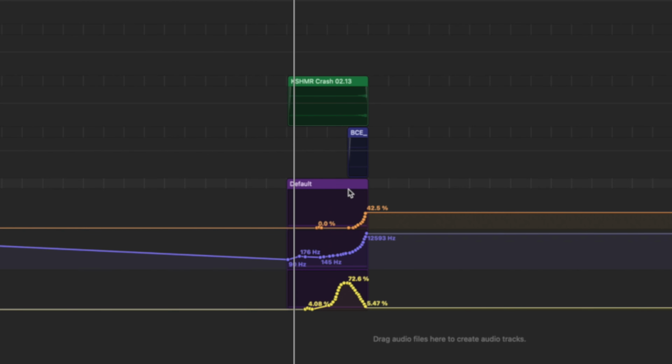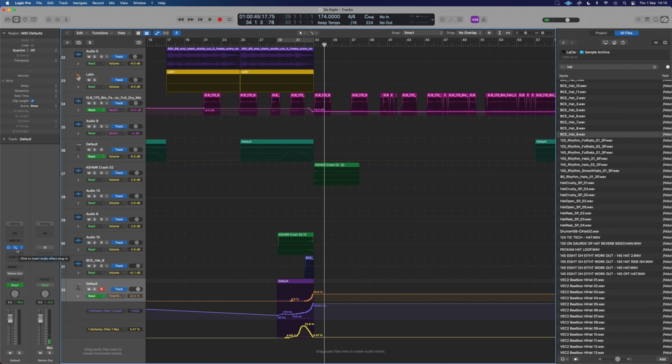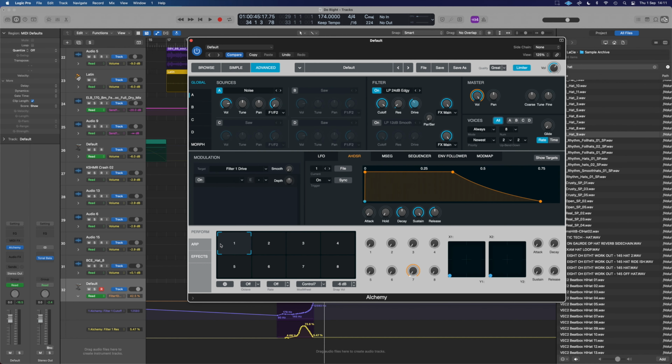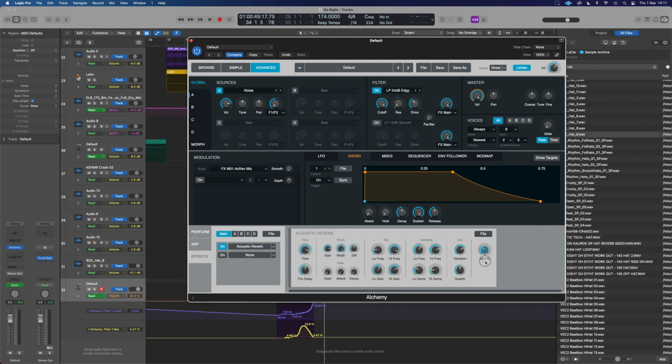So to lessen the snap of it just ending like this, for example, you can also just pop a little bit of reverb on, tiny bit of delay. I can do it straight in Alchemy in this case, but you might need to put it to a bus or add an effect on. So I can just go effect, switch on, reverb, acoustic reverb, and mix somewhere around 20% just to soften it off.